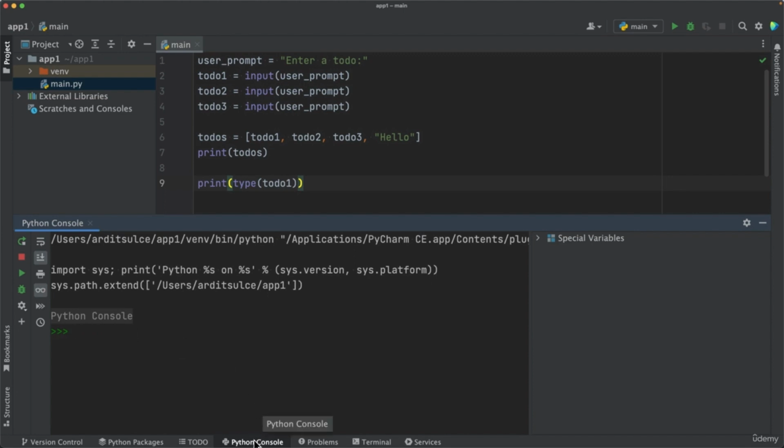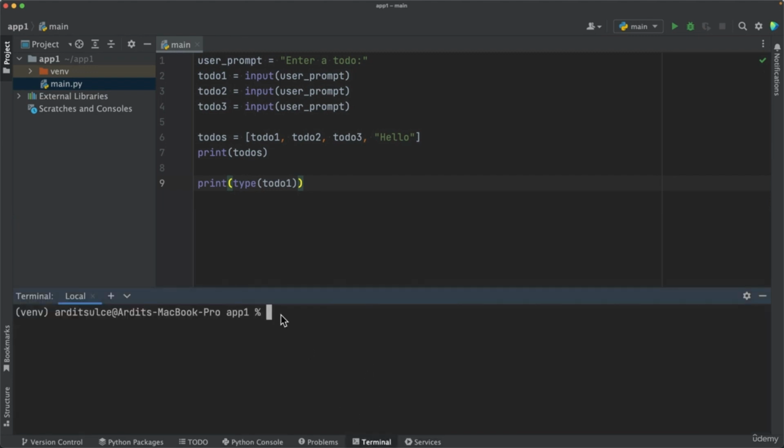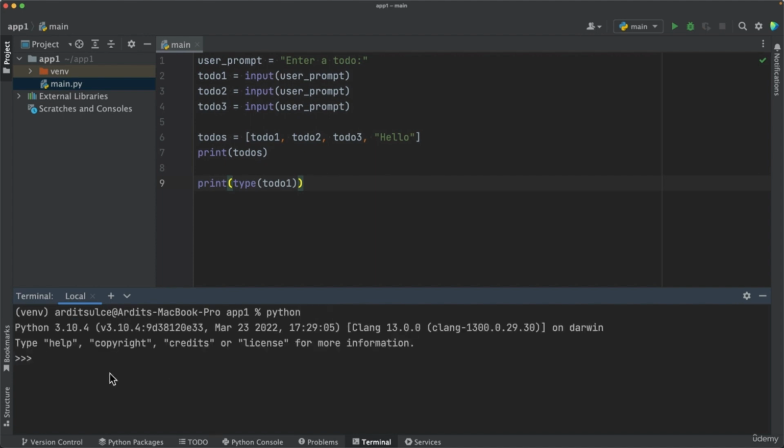If you don't have this Python console, because you're in another IDE, there's another way to open it. Your IDE probably has a terminal tool. So you can open the terminal, and then write one of these commands: either python, you can also try py -3, press enter to see if it works, or python3.10 or python3.11. One of these will work. In my case, python works well, so I see these three arrows in here.